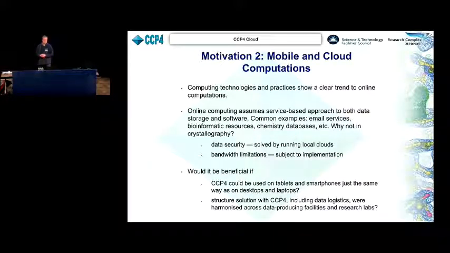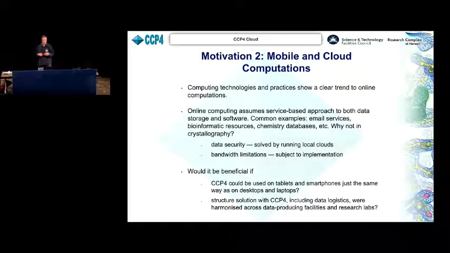So there are, of course, a number of challenges, such as data security and bandwidth limitations, but these are usually solvable technically. So we wanted to see if this approach gives something new to computational crystallography.